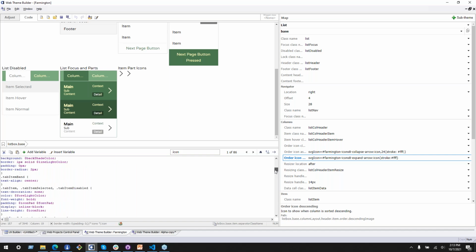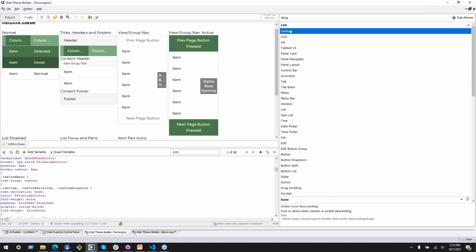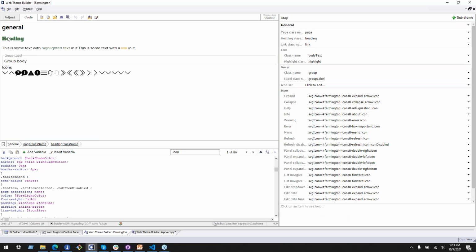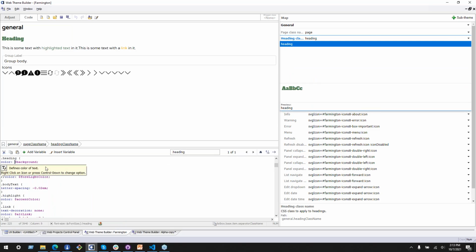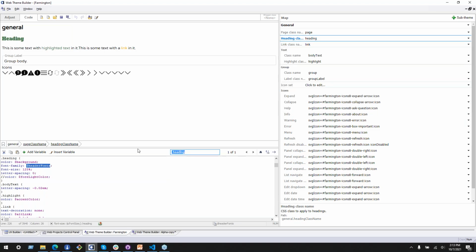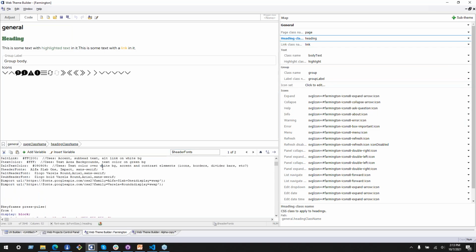The other thing we did is we applied that on the general. We have this heading now uses a different font. And if we look at heading, there we go. Here's the font family. It's actually using a Sass variable, but it defines the fonts that we wanted to use in this case, and that's going to be your Alpha Slab. And that was set up here. Again, here's our import URL stuff.